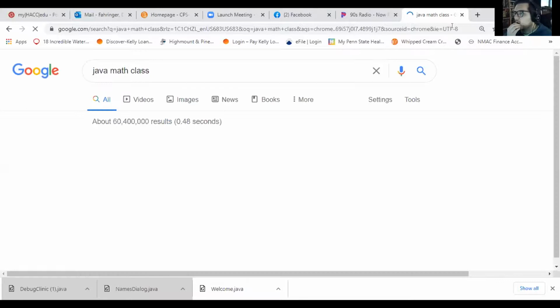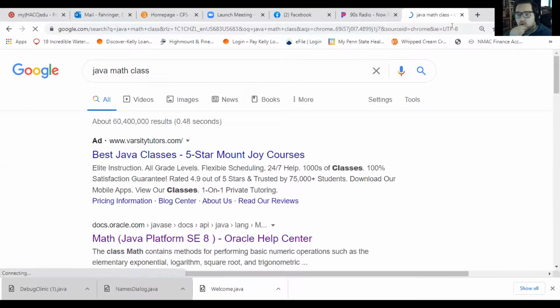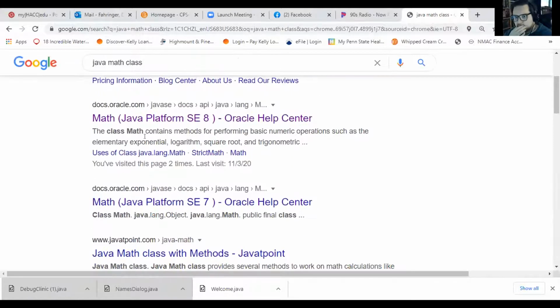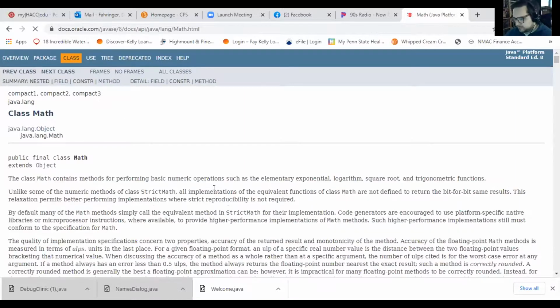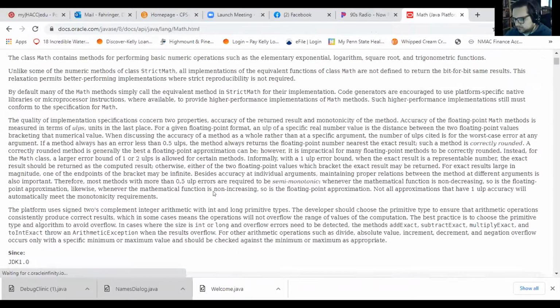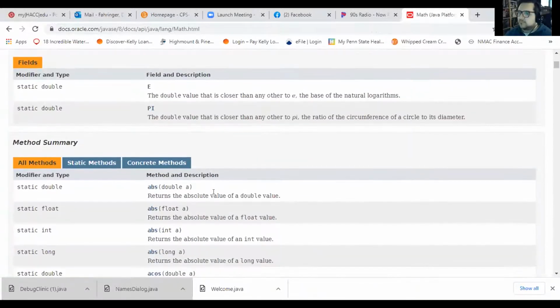I'm wondering if I could go to the Math class, and here's the best website I found, docs.oracle.com. We're going to take a look at the Math class and see if there are other methods like pow or sqrt. When I come in, all of a sudden, oh, there's an interesting field.